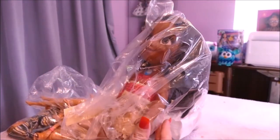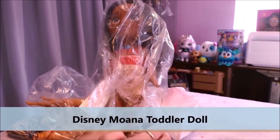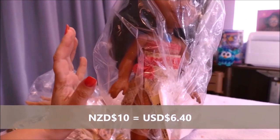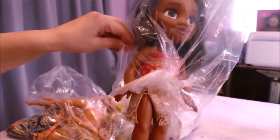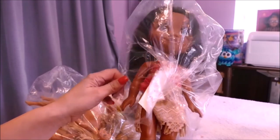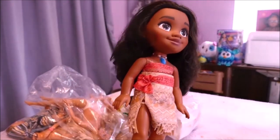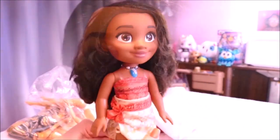Okay, so something which I broke my rules on. Now, this Moana doll, I believe, does not come with shoes. She comes with a little thing on her wristlet. This I got from the store for $9.99. She was not the only thing, however, in this bag, and I can't remember for the life of me what else was in this bag. It was a plushie of some sort, and I worked it out. $5 for the plushie I wanted, and it actually might have been a Care Bear. Yeah, it might have actually been a Care Bear. $5 for the Care Bear and $5 for this Moana. Moana is actually on special for brand new in the box for $22. So I might actually buy a brand new Moana and gift this little sweetheart on.